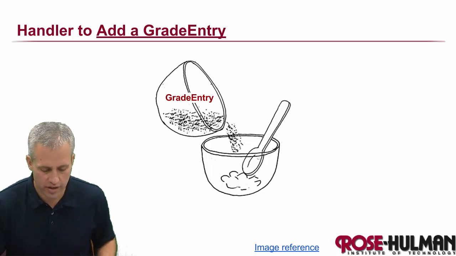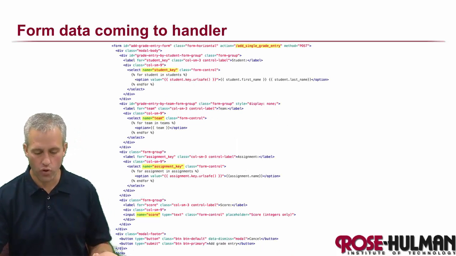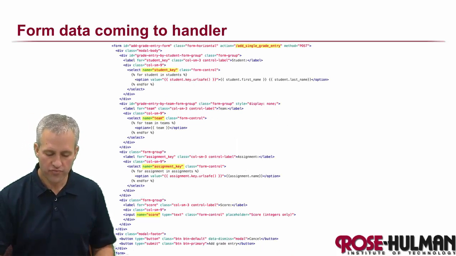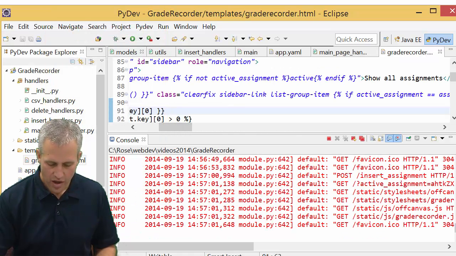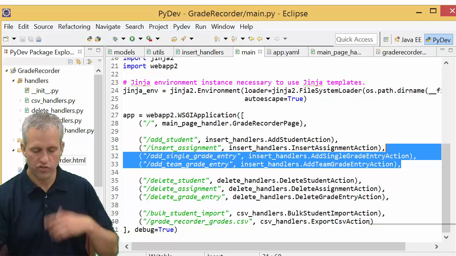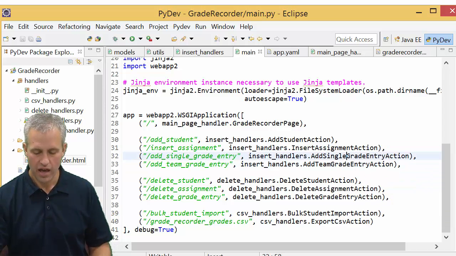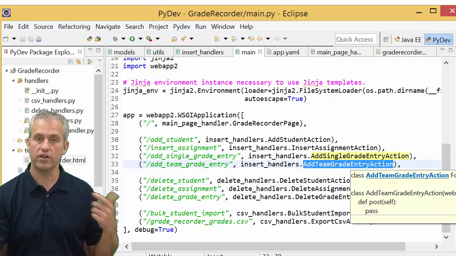So let's go ahead and take a look at how this system works. So there's going to be a form that comes in. This form is a little sneaky, I guess is the best way to say it, because if you look at main, getting a lot of tabs open. So if you look at main, you can see that there's actually two ways grades can come in. It might be a grade for a single person, or it might be a grade for a team.